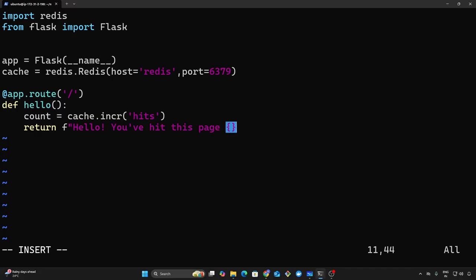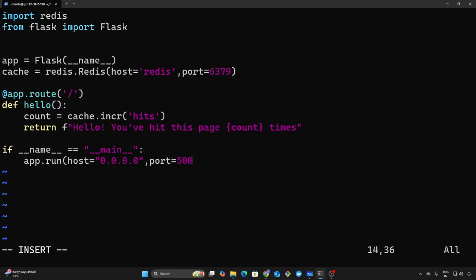I'll just call this count times, and I'll call this function, and I'll provide the port as 5000. Okay, this is our app.py.